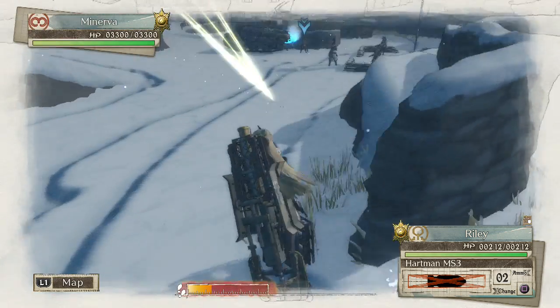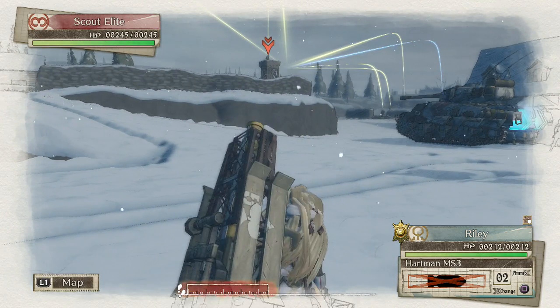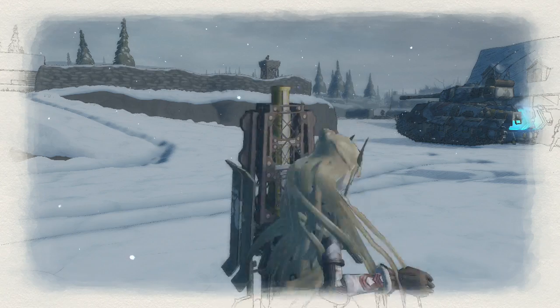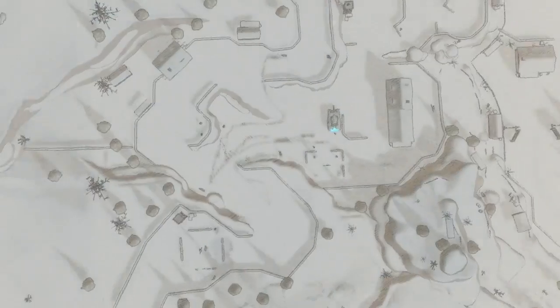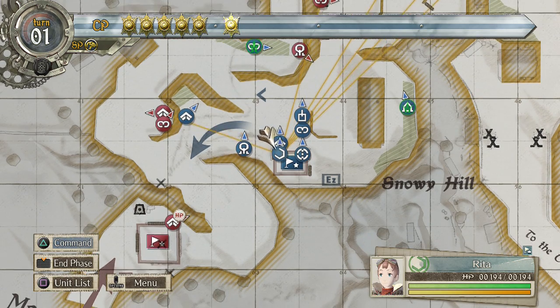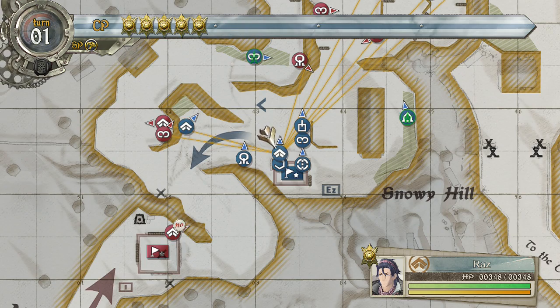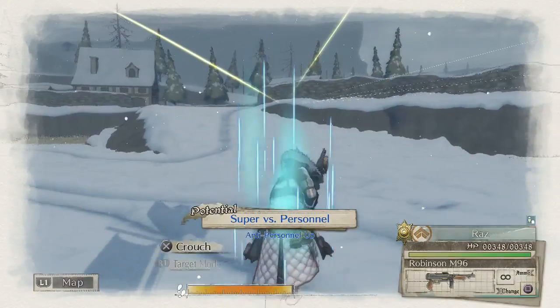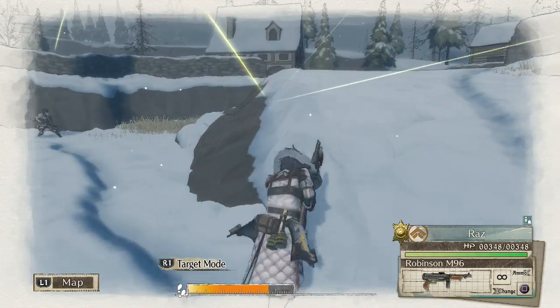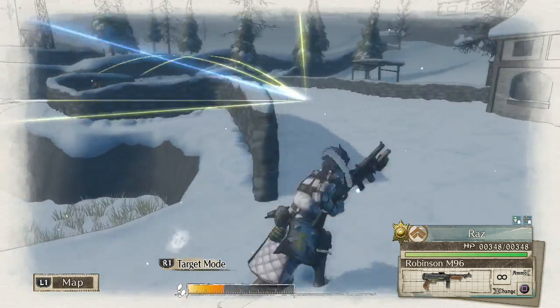No pushing! Everyone, line up! Park your things. So. The scouts looking one way, the Schecter's looking another. Here comes the pain! Leave this one to me! Super versus personnel prop. No. Up the hill. I can use the radar to locate the enemy in a pinch.